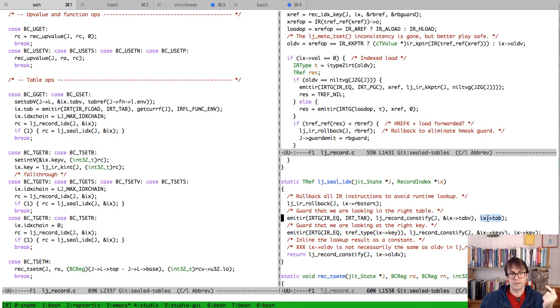Maybe during the lookup we're setting this ix tab to something which is not the value that we actually want here. So we need to have another look at the definition of the struct, see if that's the right field, and if not, if there's another field, and if not, then whether we should introduce another field. So let's see what is ix tab, if not the original outermost table.